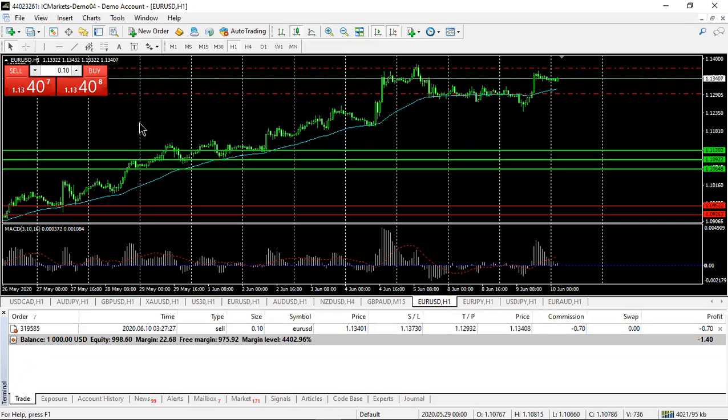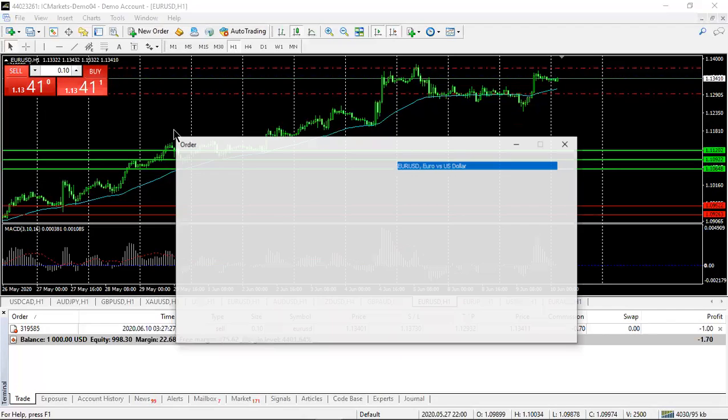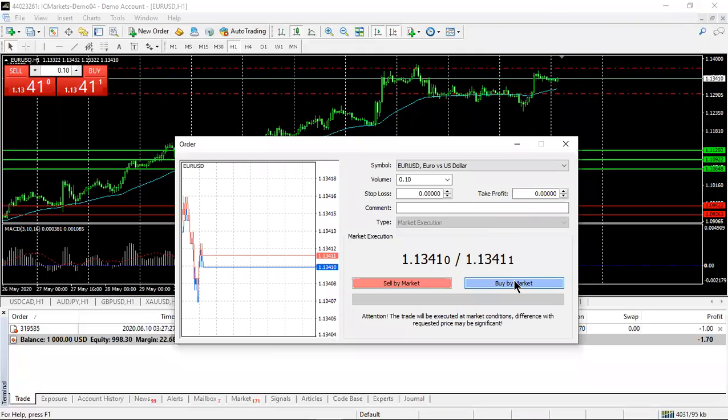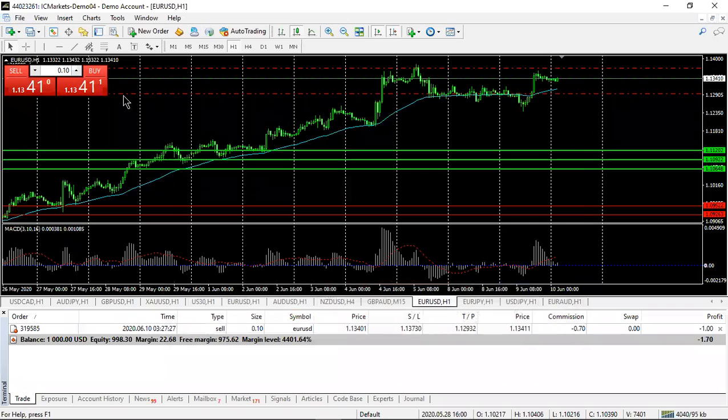It would just enter you directly in. All right, but just know with the settings, I did not activate it, so that's why it's prompting me this screen to then select if I want to buy or sell or whatever the case may be. But if you activate it, it will not prompt you. It will just enter you straight in the trade.